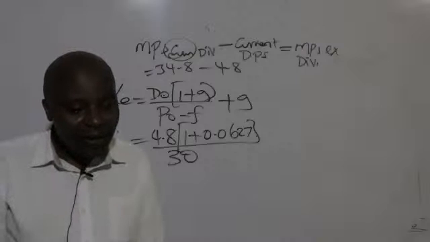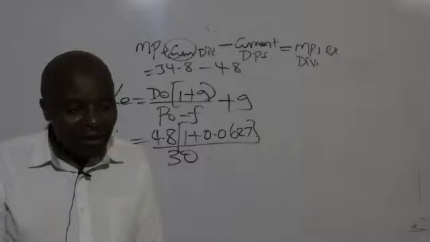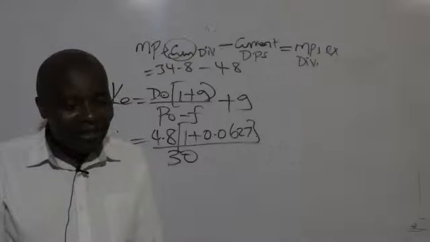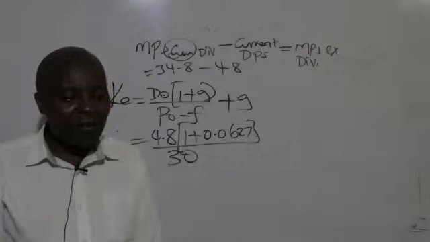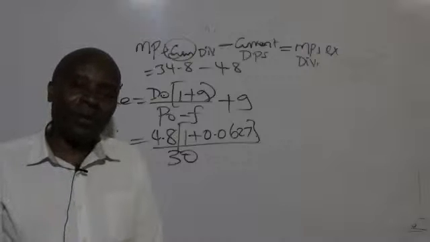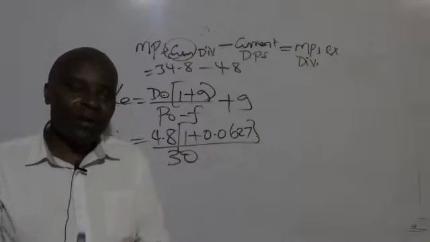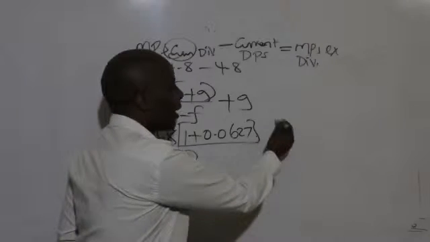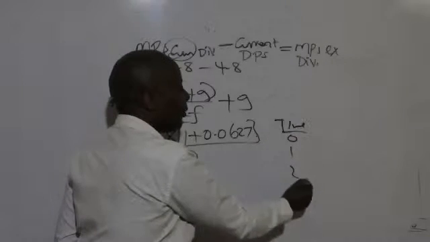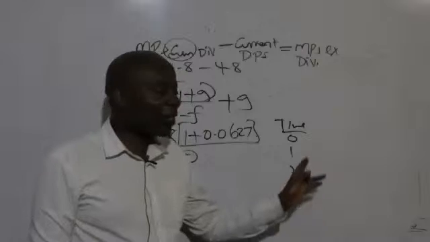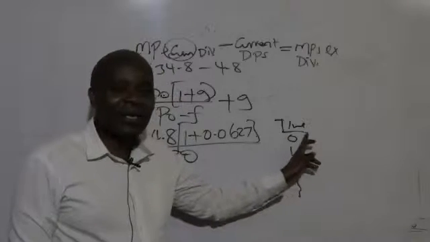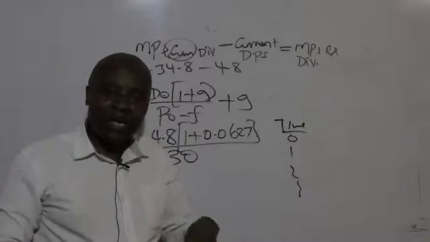DO. Tuangalie vizuri hapo. Tuseme DC. But now you see, the people who discovered these models, Gordon and the rest, they decided to call it time. You know, it's time zero, the way you have it, time 0, 1, 2, 3, like that. So it is dividend at time 0. So dividend today, today's dividend.